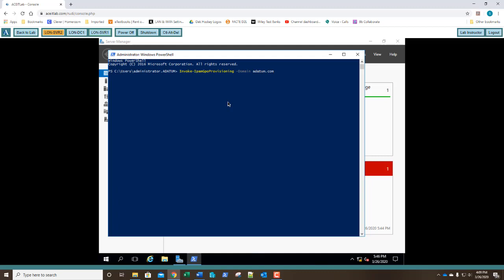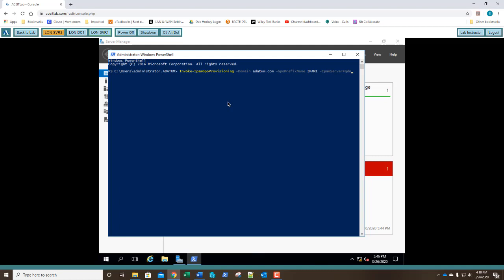Another space. -GpoPre, and I'm going to hit tab again. There we are, GpoPrefixName, another space, and then I'm going to do IPAM1, another space, -IpamSer. Yes, IpamServerFqdn, the IPAM server fully qualified domain name.